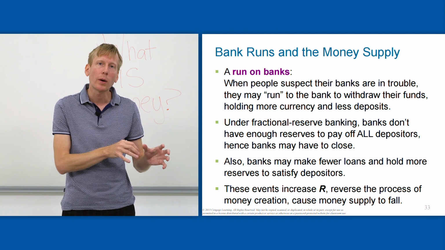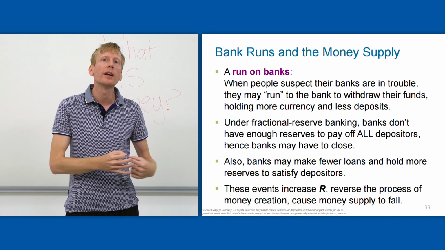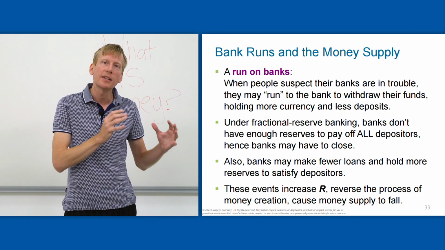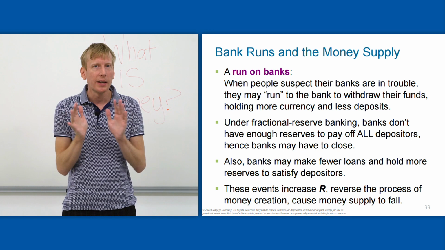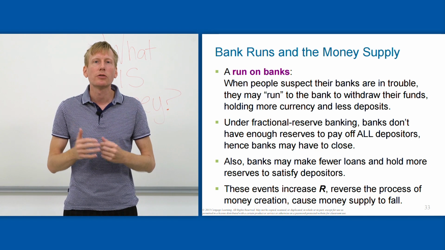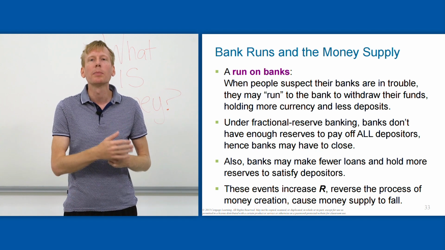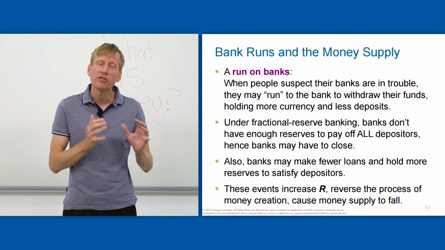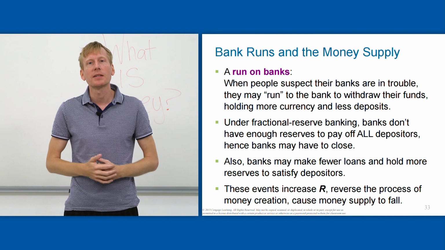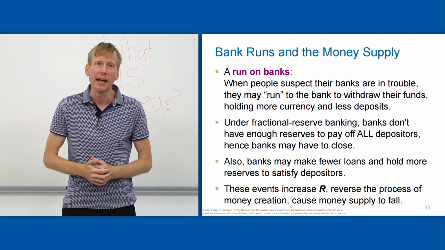And banks are then required to pay into this insurance corporation, insuring all of these deposits, just in case the bank were to fail. Now, this doesn't mean that because there's a deposit insurance mechanism, if there's a bank run, you'll be able to get your money out. But if the bank does fail, you would be compensated by the insurance mechanism even if you couldn't get your money out.